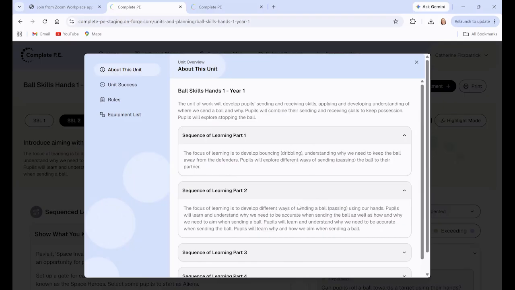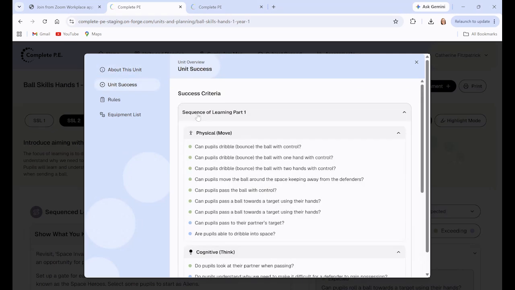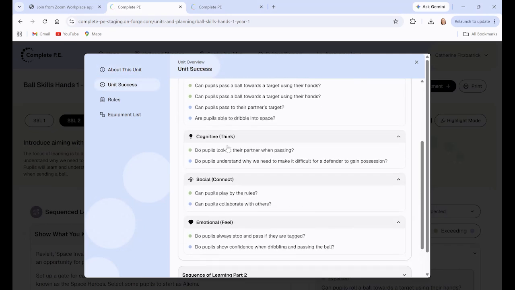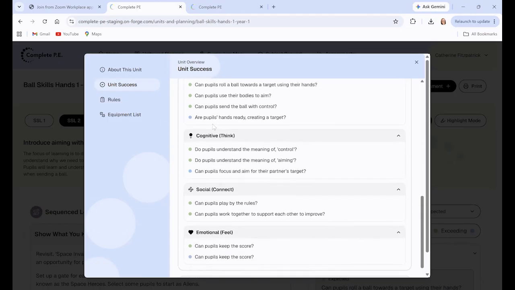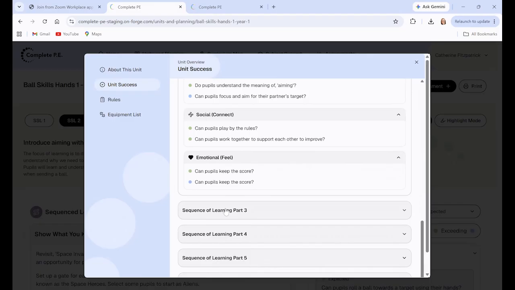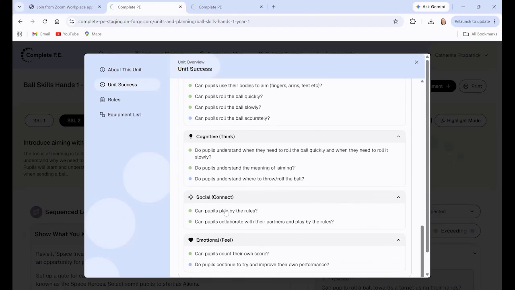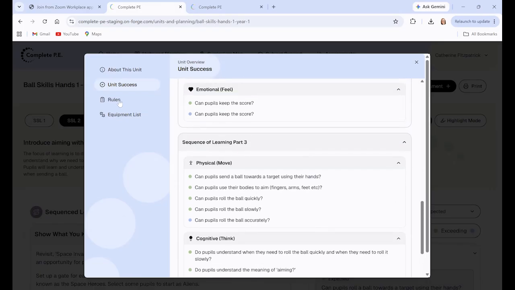So you can really get that clear picture of the purpose of the unit and the flow of the learning. There's also the unit success tab, which is a place that we've brought across all of the specific success outcomes. So again, you can see how that learning is going to progress through the unit as you get into the real teaching. And it's a way that you can access this list to really focus in on the specific success criteria that you're going to pick out to focus on in each lesson for each pupil.